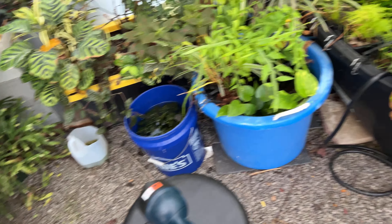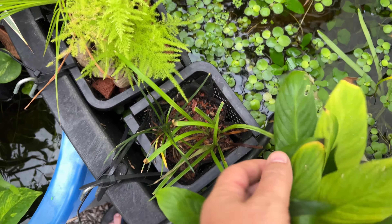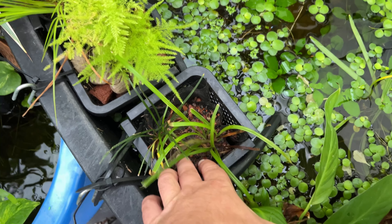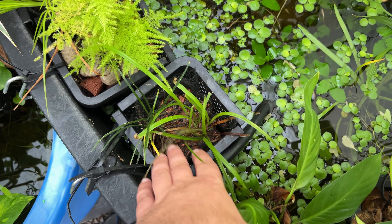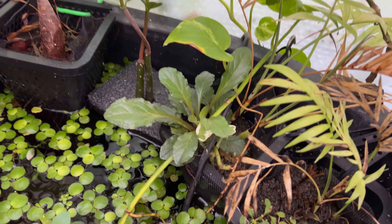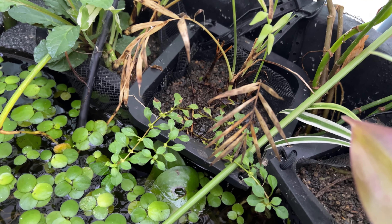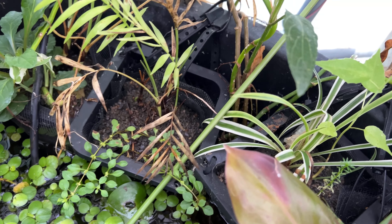I've got a few scattered around. This one is getting too shaded — I need to cut the peace lily leaves off. But this one's over a month old, two months old now, and it's just growing in substrate: aqua soil, fluorite, and kitty litter is the mixture. And anyway it's still doing fine. There's some more bugleweed right there growing in kitty litter. Ludwigia, just the native Ludwigia, is doing pretty great growing in that kitty litter.